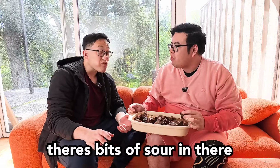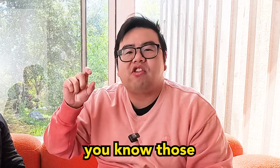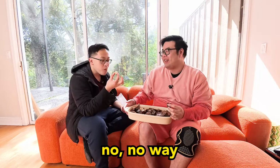Cheers. There's bits of sour in there, but definitely not sour like Barnett. It's like, you know those candies when you eat them and it sticks to your tooth? It's kind of like that. Hey, you want Barnett? No, no way. I'm not doing it. Okay, no, come on, too early.